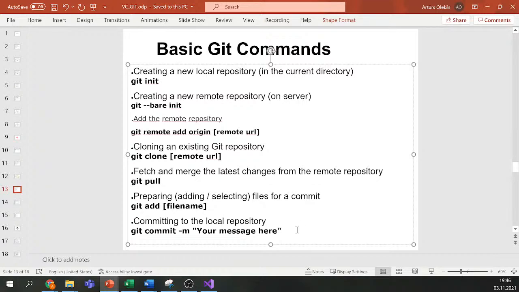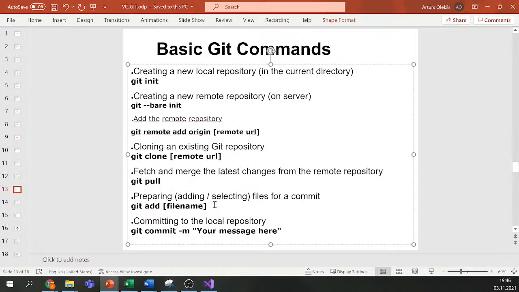Okay. So pull means that we go from the remote repository into our local copy workspace. Then we can add. So I usually use A, so it means that I add all. If you want, you can also use git add for each file separately.